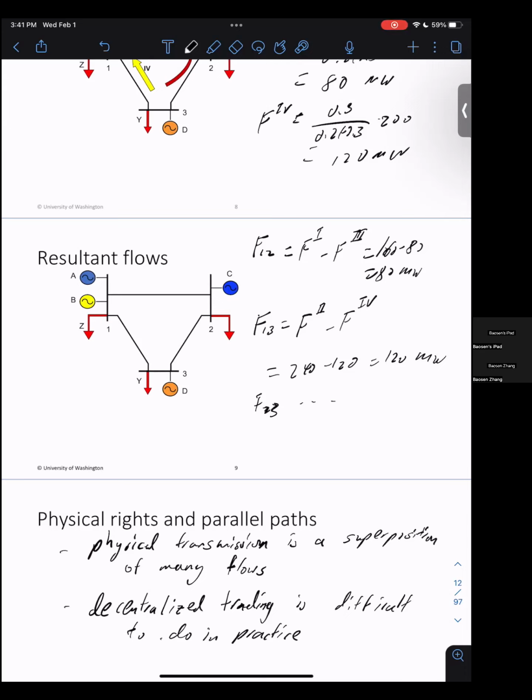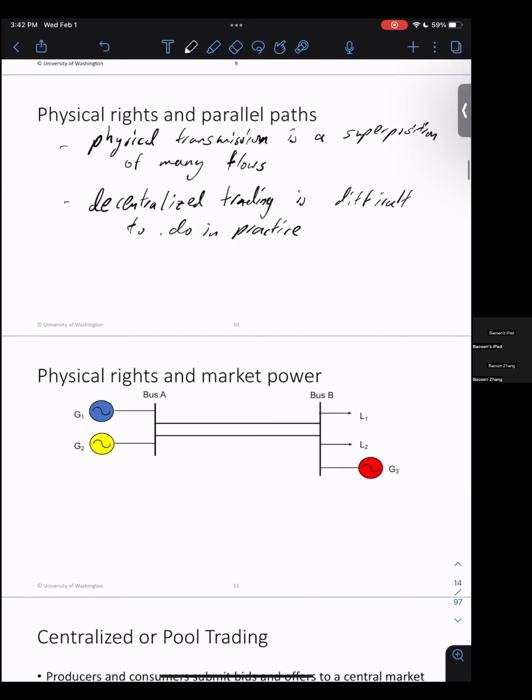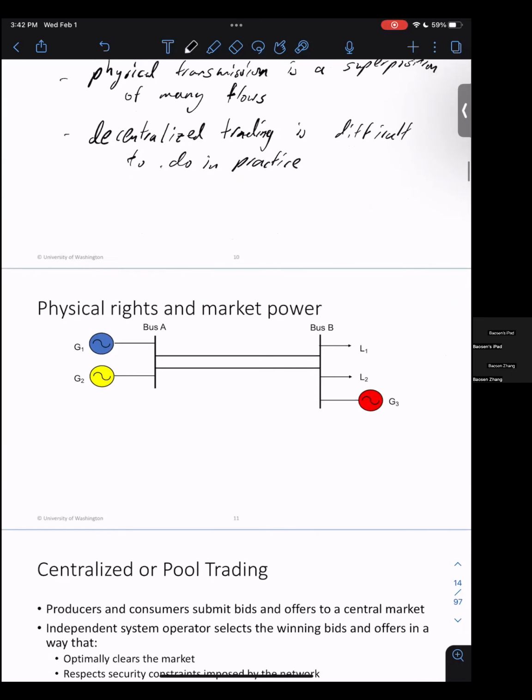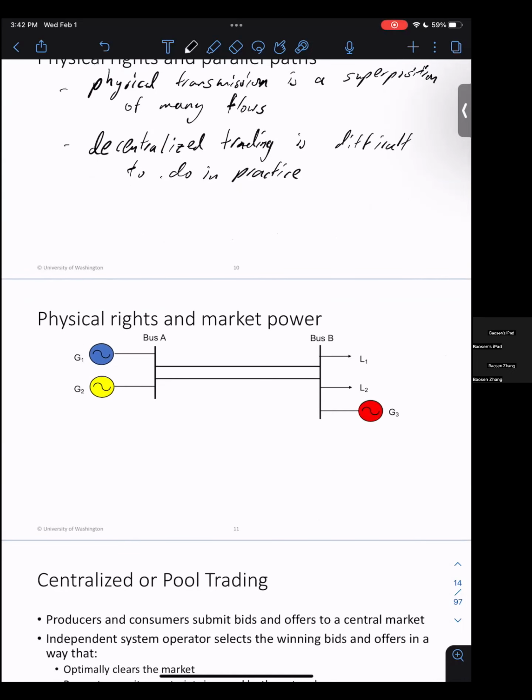Because the parties don't know what else is going on, and whether they're successful or not actually depends on that, it turns out to be very hard to enforce in practice, right? And what can happen is you can have a lot of market power. What could happen is, let's say I'm a generator. Okay, I'm a generator here. So how can I exercise market power? It is the following.